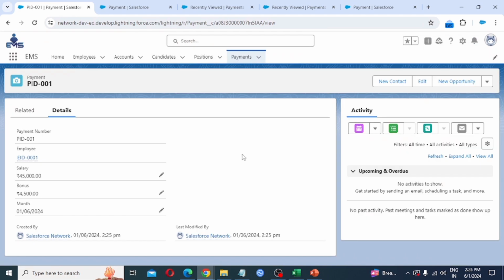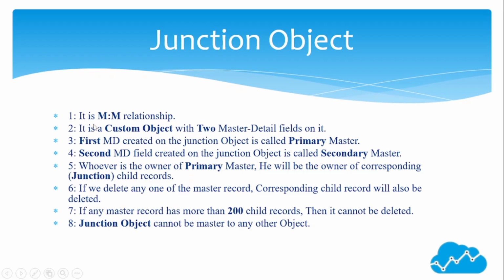So in this way we are creating master detail relationship on a particular object. So it is a many to many relationship. It is a custom object with two master detail relationship fields on it. First master detail created on the junction object is called primary master. Second master detail field created on the junction object is called secondary master.